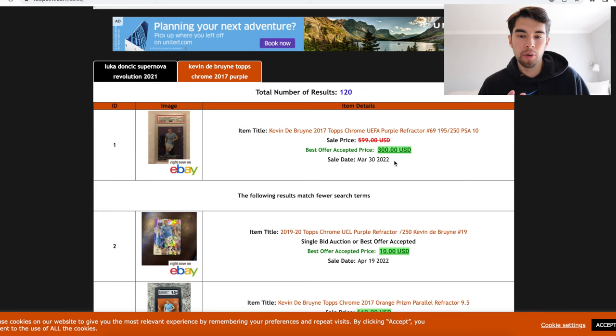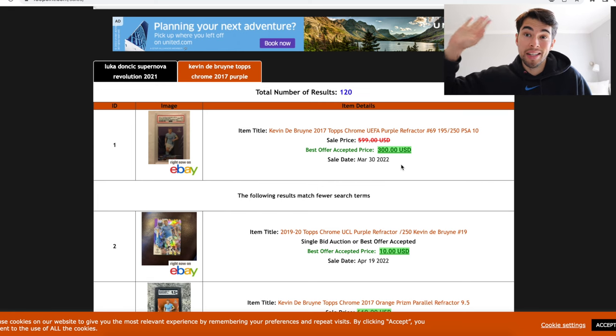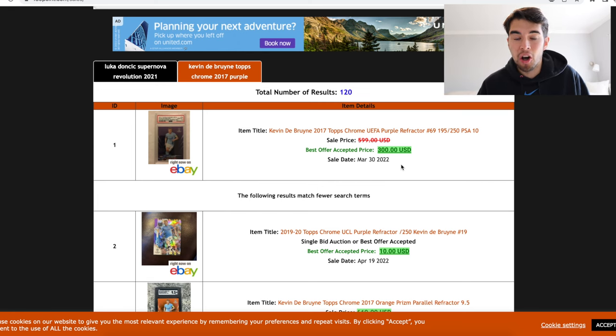This is why it's really good to check. I would have thought it would be more like maybe $450, but it was $300 — quite a bit off, like half off the listing price. So don't just assume it's near there. $300 is what the PSA 10 sold for. So what is this raw one worth? It's not graded, it's obviously not a PSA 10. Can I still find the value of this if all I have is a PSA 10 comp?